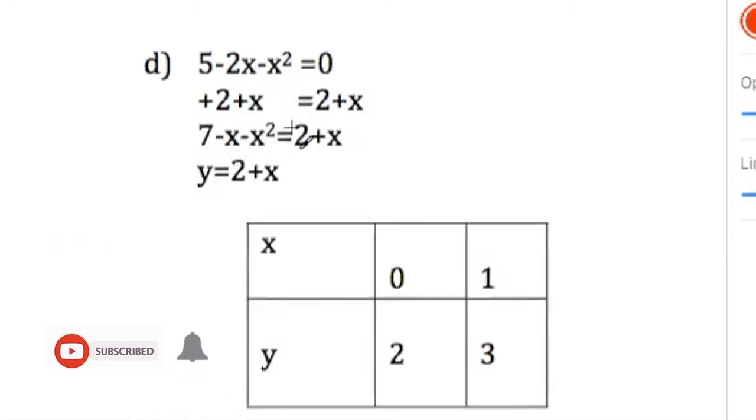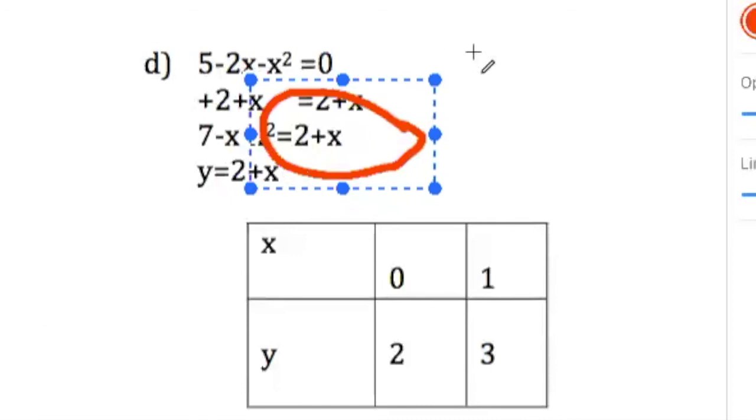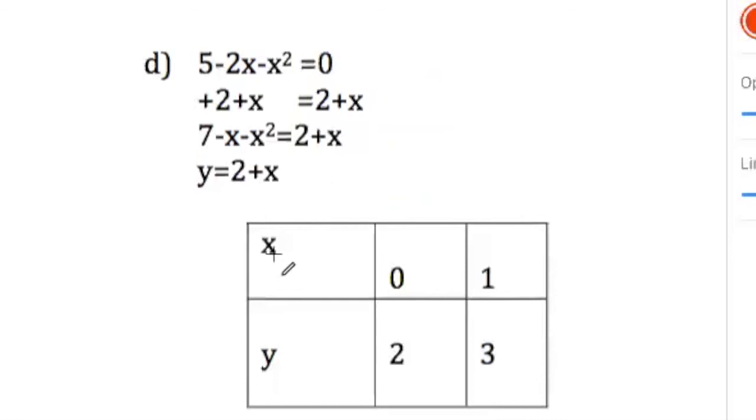And all we did was care about doing the minus x square. So, now we have the quadratic on this side looking like the original. So, it means that our focus is on what is over the next side, which is the right-hand side. And we can rewrite the 2 plus x as y equals 2 plus x. So, wherever we see x, we are going to replace it with x values.